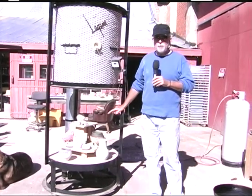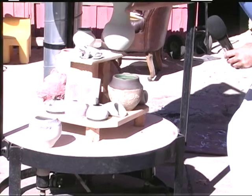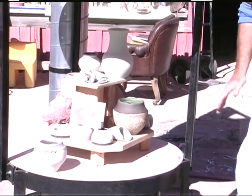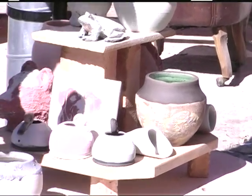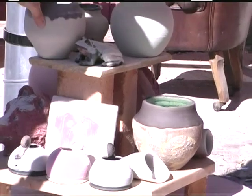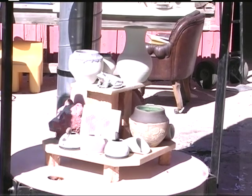And what we're going to do is finish loading some pots in here. So we want to put the pots randomly in the kiln with enough spacing so that the heat will be able to flow around them and so that they're not touching each other, because if they're touching, then the glazes from one will actually stick to the other one. So we want to be careful of getting the kiln loaded. And we're finished with that. Saved you a little time doing a little in advance.